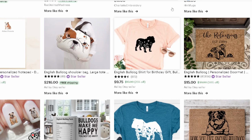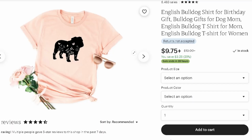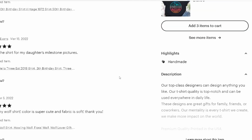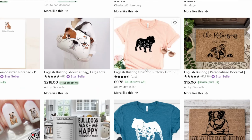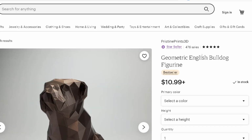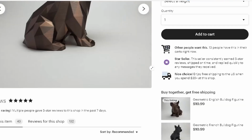And then when we click on it, now we're kind of spying on the seller, the competition. This would be more of your competition and seeing what's going on. Is this a top seller in here? And are people buying a lot of this type of product? Which, no, they're not. But we come over here to, let's say, where's that top seller one that we found right here? This one right here was a bestseller. If our print on demand provider offers this, this is a top seller in the niche.